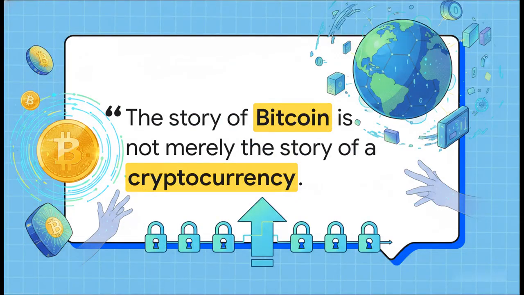I want to leave you with this really empowering reminder. The story of Bitcoin is not merely the story of a cryptocurrency. It is the beginning of a broader transformation involving money, ownership, and human collaboration. You see, you are no longer just an observer. By understanding the actual mechanics of decentralized trust, scarcity, and Web3 architecture, you are now completely equipped to participate in and truly thrive within this massive technological paradigm shift.